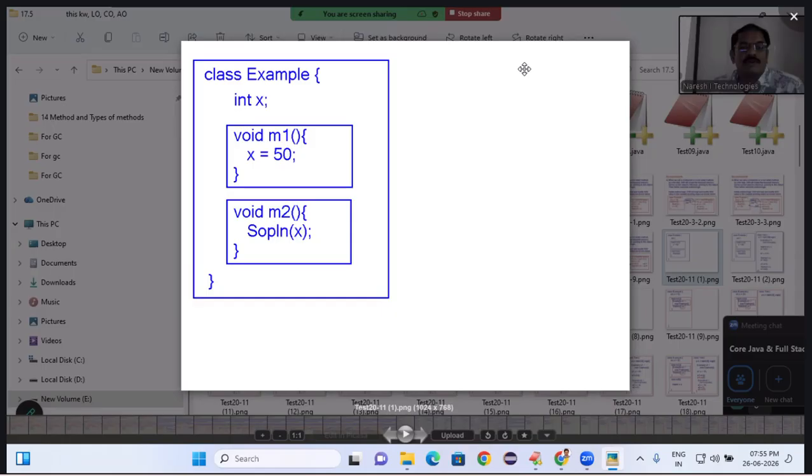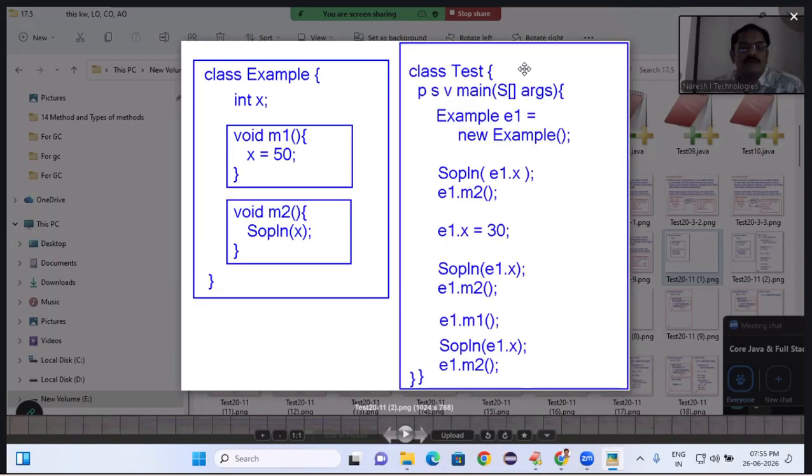Okay, sufficient? Do you want more explanation? Now, on the side, write the main method, wherever you have space.